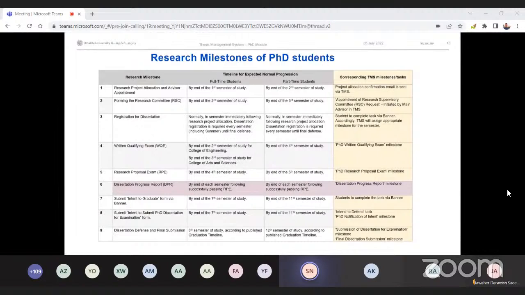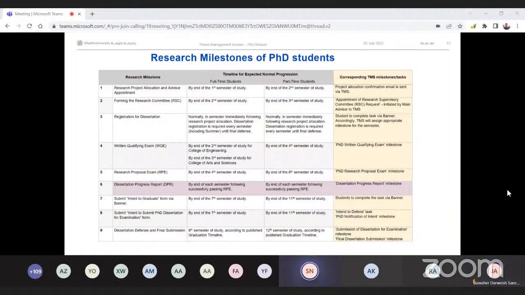So that is the reason why we allocate this as a milestone to the student. It's a place for us to record whether the student has submitted the report, whether the presentation was scheduled, and what the evaluation of the RSC members was. All these things are required to be done. So if it hasn't been done, then at least now everyone should start doing it.